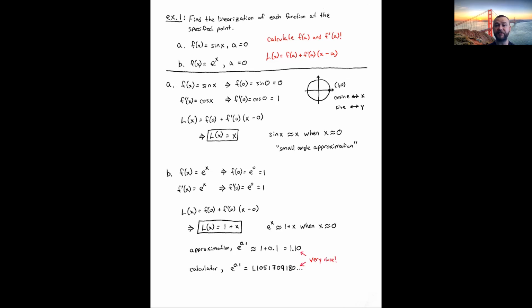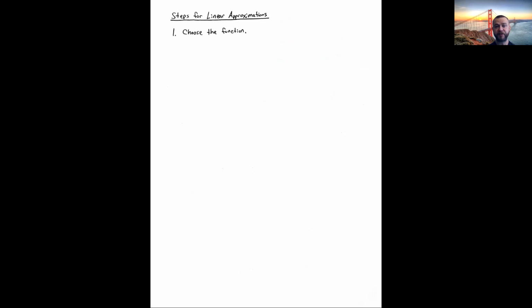And that, in some sense, is the essence of how we're going to use linear approximations to approximate certain values, like we mentioned in the beginning. Square root of 4.05 will follow a similar idea using an appropriate linearization. Okay, so before we get to the real example, just using a linearization to do an approximation, let's go through a few steps to make this a little more streamlined for you.